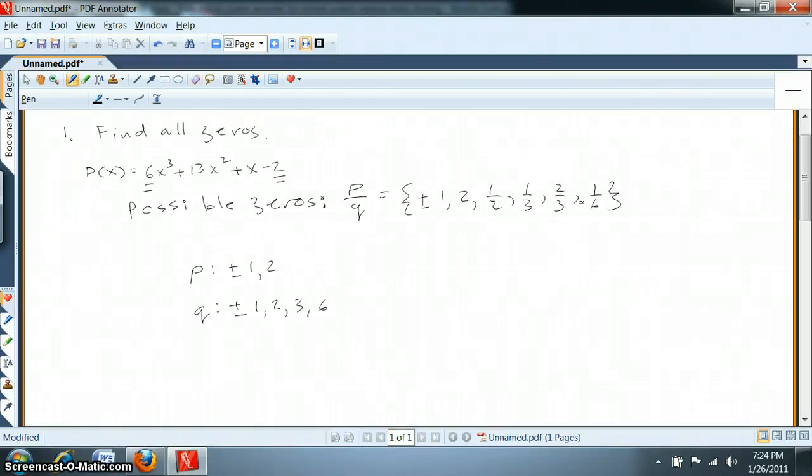So these are possible zeros, but we have too many. We know that the maximum zeros that this polynomial can have is the degree, which is 3 right here. So obviously it cannot be all these zeros. So how do we know which ones work? Well, we can either test all of them, but again, the polynomial may not have just rational zeros. So we may not be able to get all the zeros this way. But we can do it in a couple of ways. We can either keep doing the synthetic division on the zeros, for example, positive 1, negative 1, positive 2, negative 2, and keep on going down until we get the first one that works.